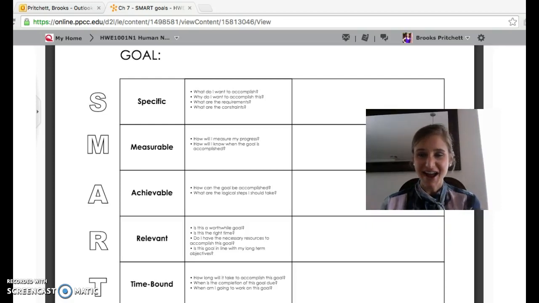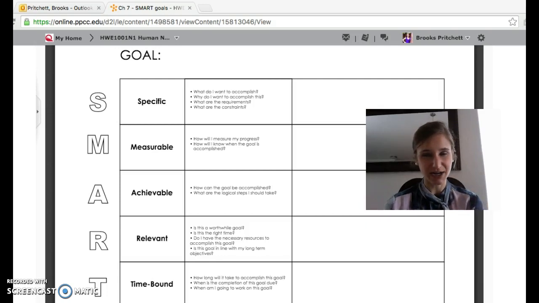Hey guys, as you're all working on your discussion posts as well as your second portfolio assignment, I thought I would take a minute and just talk a little bit about goal setting and specifically this whole format of SMART goals and how I want you guys to write out your food and exercise goals for your assignment and the discussion board. So many of you have probably set goals before or written goals down before, but maybe not so much in the SMART format.